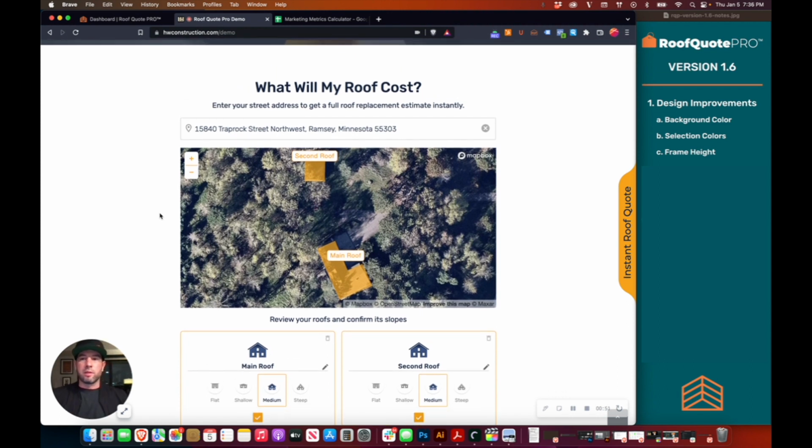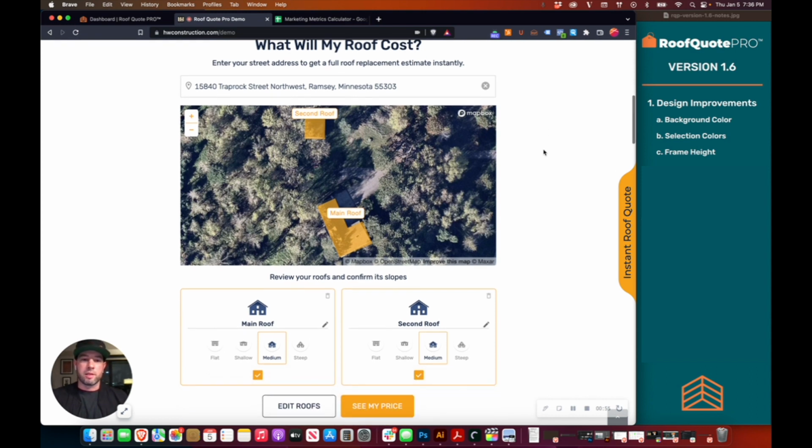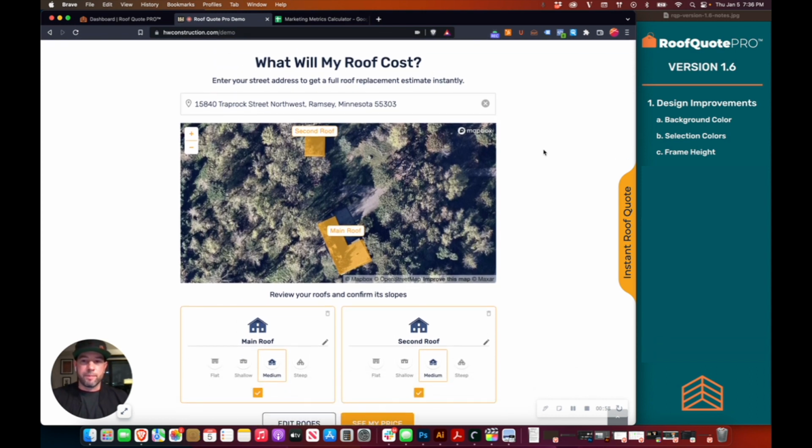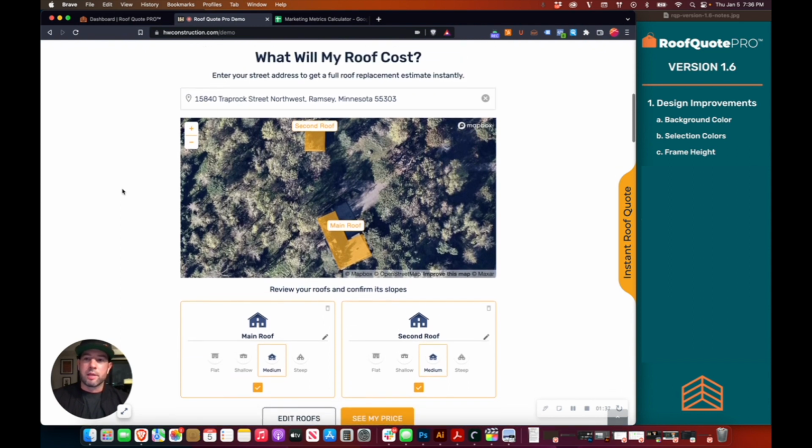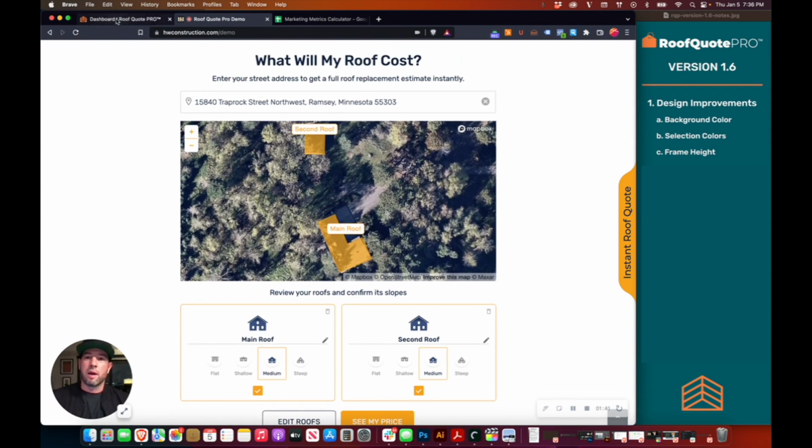And while we're so obsessed with all these small design tweaks and really nailing down this experience, it has to do with conversion rate. It's one of the most neglected and important metrics in marketing: the conversion rate of your page. Even a small increase in conversion rate can have a dramatic impact on the amount of leads that your company is generating. And obviously that has a cascading effect: the more leads, the more appointments, the more demos, the more sales. So it all starts from a really good conversion rate. And that is actually what RoofQuotePRO is designed to solve, to increase the conversion rate and turn more website visitors into leads. So that is why we're pretty obsessed with the actual design of the tool.